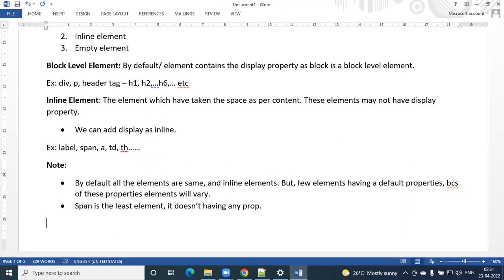So next, the third type is the empty element. Empty elements are nothing but elements that will never show any content or information, the text content.